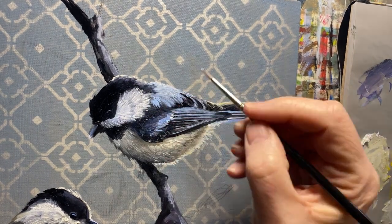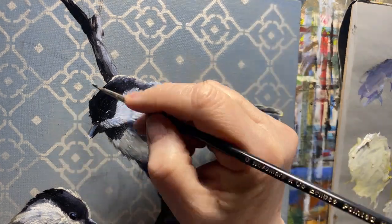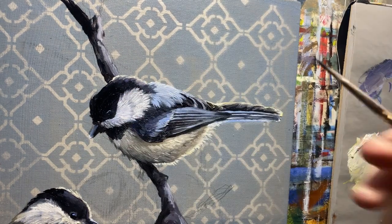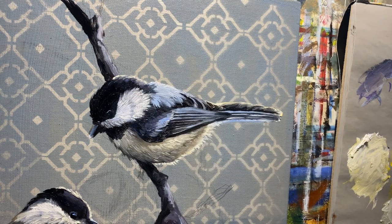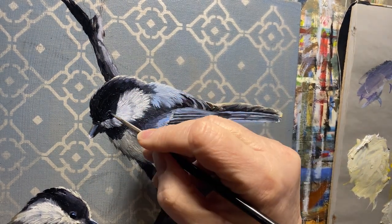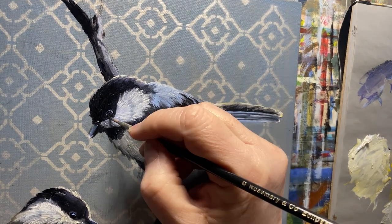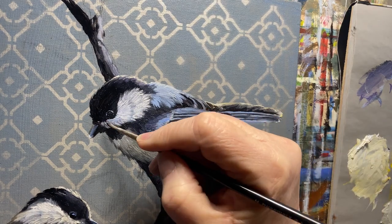I've warmed up the highlights, and I'm using a combination of cadmium yellow light and white to do that highlight on the back of the bird. I wanted it to be kind of warm. So that's what we're doing here, fixing that little eye and just getting everything in. But yeah, this bird needs feet too, right?